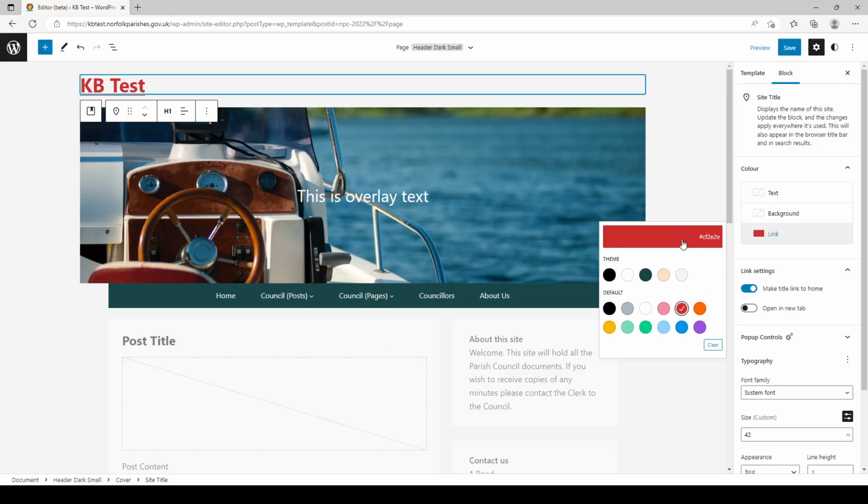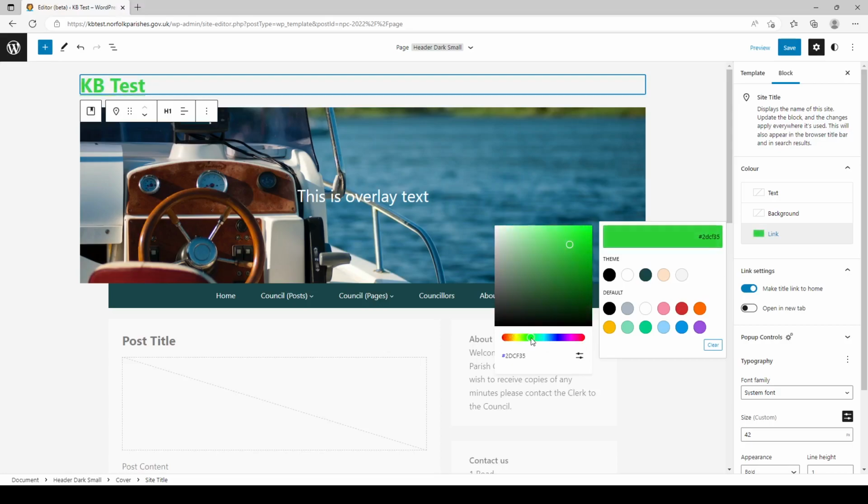So if we click onto the color swatch showing the color code, we get an extra little color picker window, and we can change the base color from this horizontal bar. So we can click and drag that to give us the color that we want, and then we can click and drag on this white circle to set the tone of that color. So when we're happy, that then shows us the color code for that specific item.